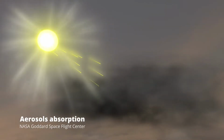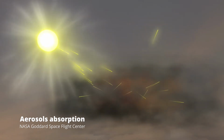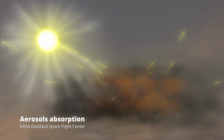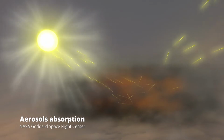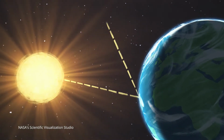But when these smoke particles are above low clouds, then they absorb sunlight, they darken the scene, and they end up warming the climate. And so the project we're studying is to understand not the greenhouse gases, which we have a good idea about, but also understanding the aerosol particles and what role they play in this Earth's energy balance, the balance of incoming light and outgoing infrared.